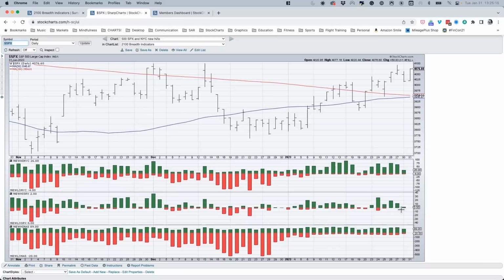Now, it's not a ton, right? In the last couple of days, you've had 10 to 20 S&P names making a new 52-week high. That's out of 500 stocks. That's not a huge number. That's like 2 to 4%. And I would say if you are bullish and if you believe in the upside potential for stocks, I would be looking for more and more green on this chart. We're not quite seeing that yet.